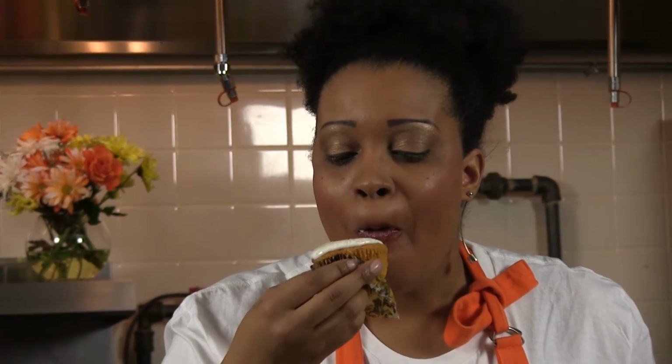And I want you guys to see me bite into this dessert. Let me clear my palate really quick. All right, let's try this cupcake. It looks so good, it's nice and warm. Okay, you guys ready for this? Ready for this? I think I'm gonna finish this first before I go back to that. But this was really, really good.